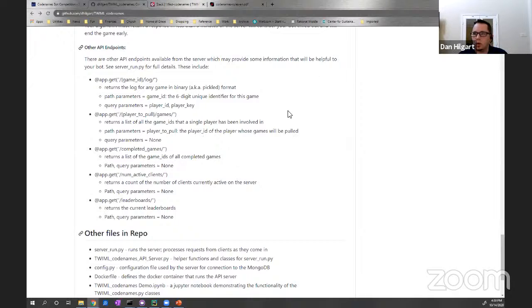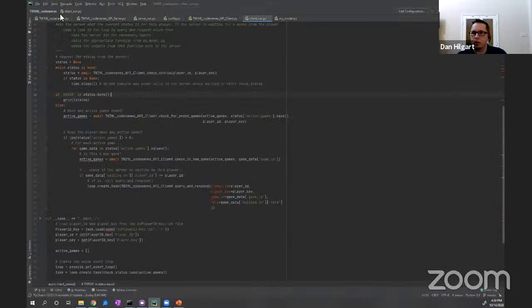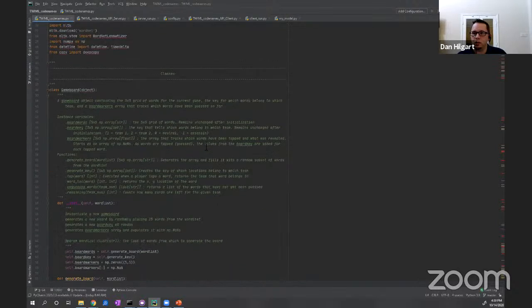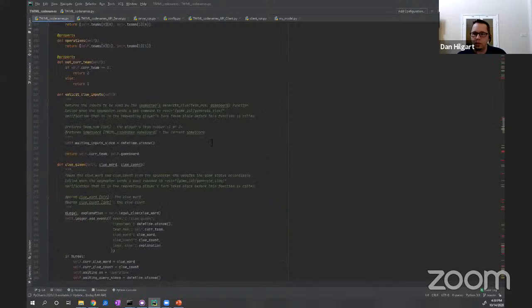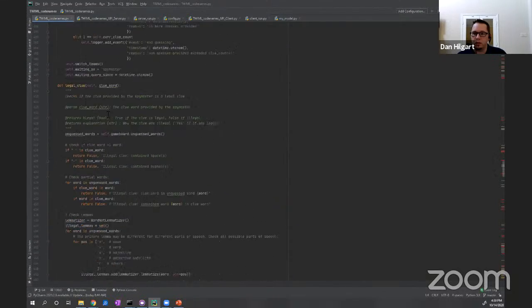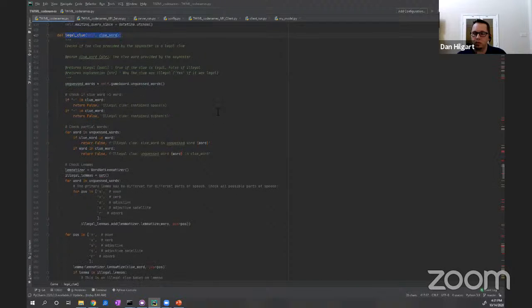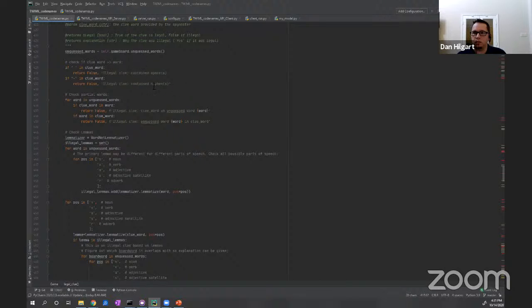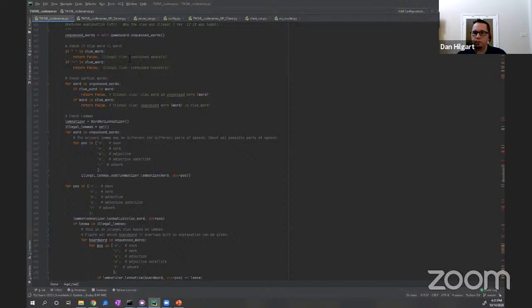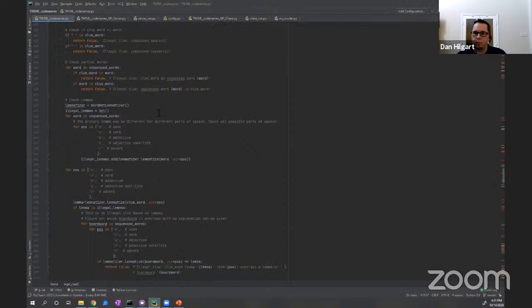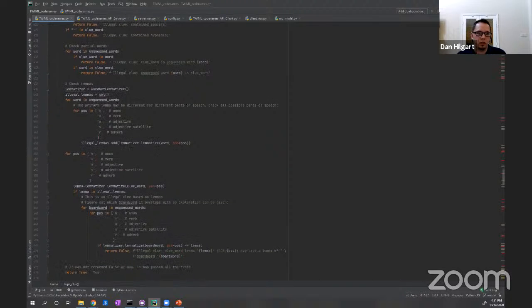Anthony just typed in a question. One important thing is that in the TWIML Codenames file, we are checking for legal clues. There is a function down here within the game class called legal clue. If you give a clue word, it checks it against all the unguessed words on the board and makes sure that it's not contained within one or vice versa. It also makes sure it's not two words, with no spaces and no hyphens allowed. But then it also checks lemmas. So bark and barking would fail here. Likewise, are and be are two tenses of the same verb, so if one of those was on the board, the other would not be allowed because it would be caught in this lemmatizer bit here.